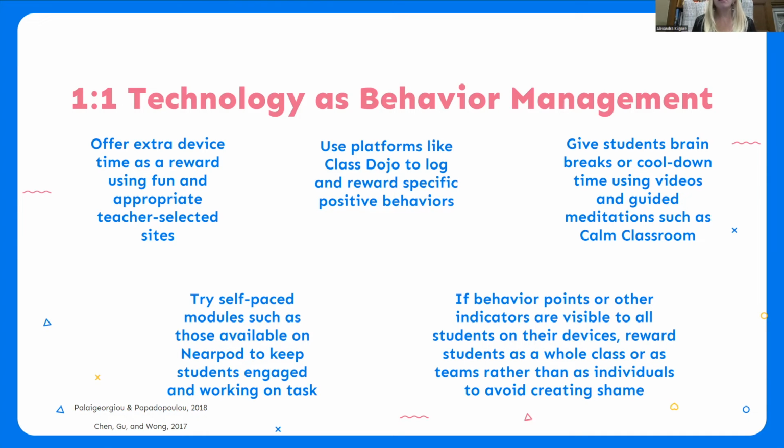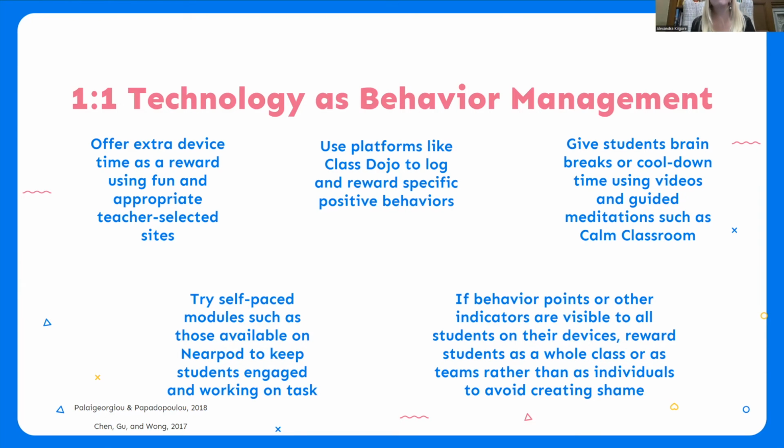Teachers can also offer extra device time as a reward using fun and appropriate teacher-selected sites. So just in my own experience, many game sites can be really exciting for kids to use. Sites like the Hubble Space Telescope images tie in pieces of content that students get really interested in. And so if you can find a way to build healthy and moderated device use in your classroom, that can be a wonderful reward.